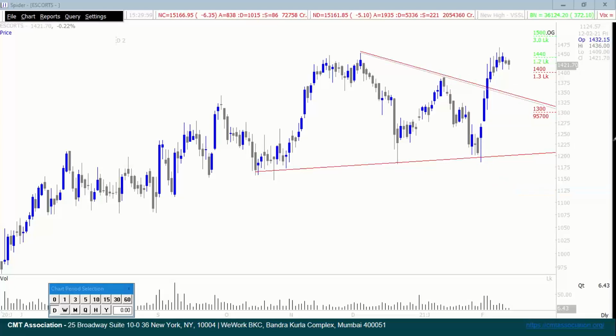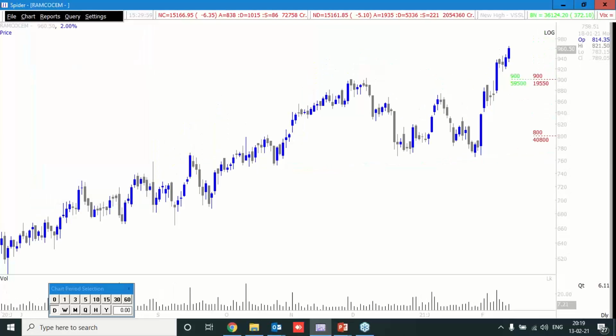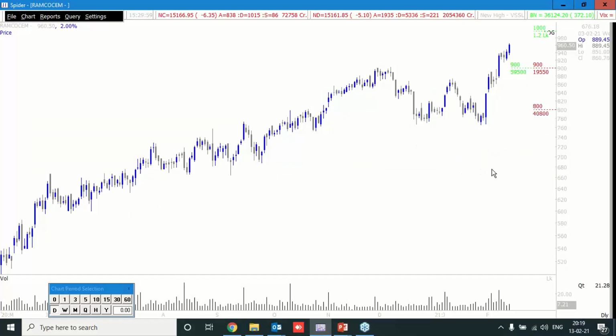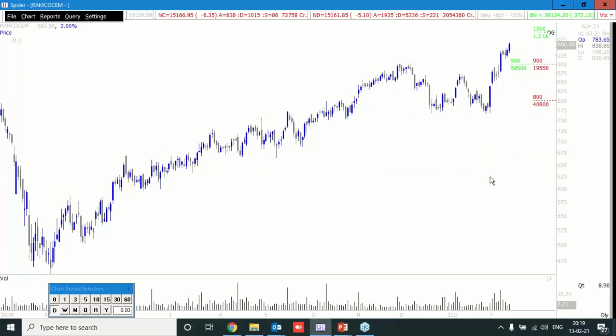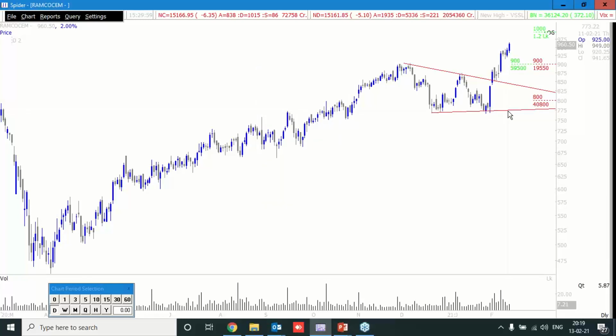Okay, so now if we look at some more charts, I'll pull more charts for you. Let's say we pick Ramco Cement. Again, in Ramco Cement, as you can see, the trend lines could be drawn like this. I'm just connecting the highs, and these lows are going to be the first support or the first reversal point, and the second reversal point was more or less at the same level. So this is giving me the support level.